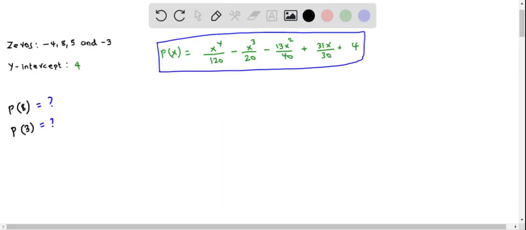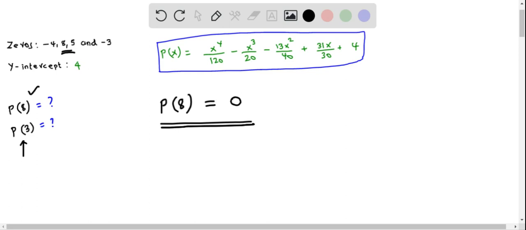We now evaluate the function at x equal to 8 as well as at x equal to 3. So first, let's determine the value of the function at x equal to 8. So it's basically finding p of 8. We already know that the function has a 0 at x equal to 8. So therefore, we can immediately say that p of 8 equals 0, because the function is 0 at x equal to 8, and this means when you evaluate p of 8, it's going to be 0. So p of 8 equals 0.